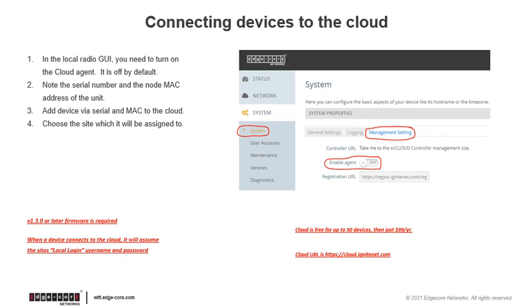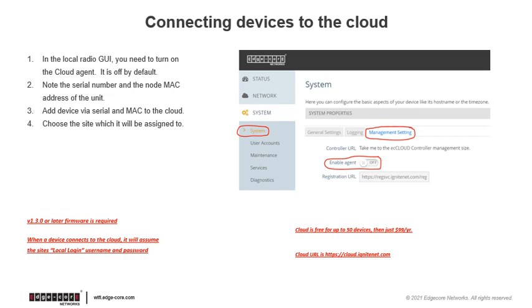Now, let's say you're hearing this recording a little bit later, and you're able to add them to the cloud. A couple little things I want you to be aware of. When you add it to the cloud and it goes to a site, there is a local logins tab within your site menu options, which has a username and password. When a device connects to the cloud, it assumes the new site username and password for the device.